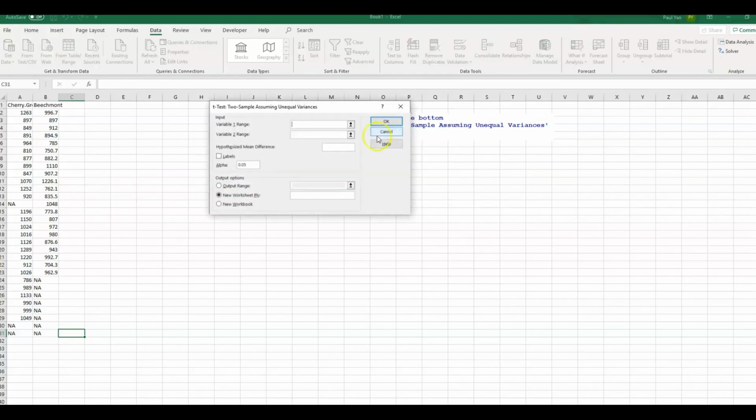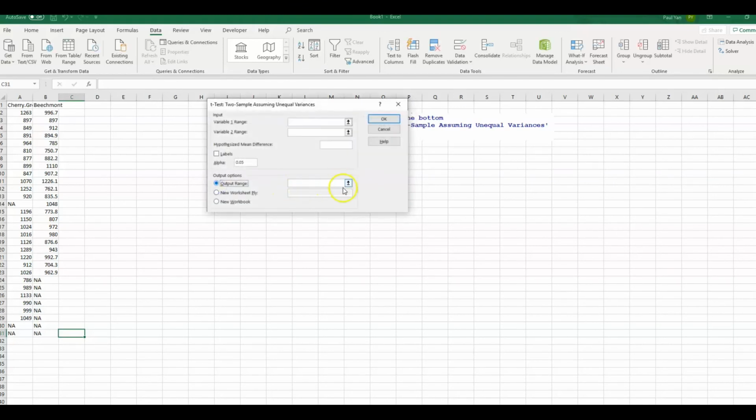Just click here, and this is variable 1, so x1 range, x2 range. If we choose a label, so A1, B1 contains a label, we check this one. And because alpha is 5%, 0.05, if it's 1%, we modify here.